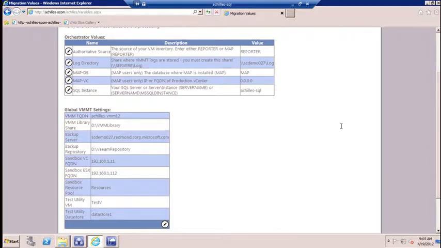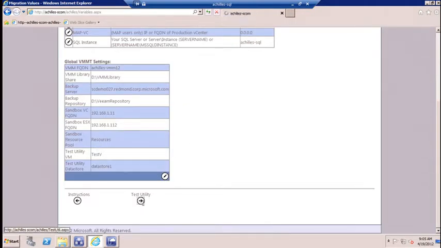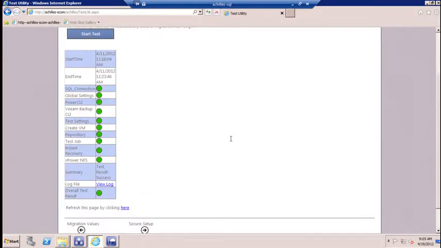And then there's 2 things in there around a test utility that we have baked into this just to make sure that stuff is working, because there are a lot of parts. So with all that done, you would essentially run the test utility, which I'm not going to do here because you saw that it worked last time I did it. This just makes sure that all the bits are where they need to be, that the NFS is mounted properly, all that kind of stuff gets worked out. So I'm not going to worry too much about it. It's just there as a safeguard.